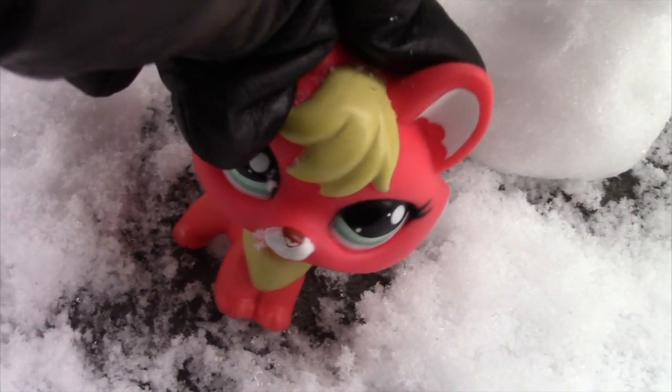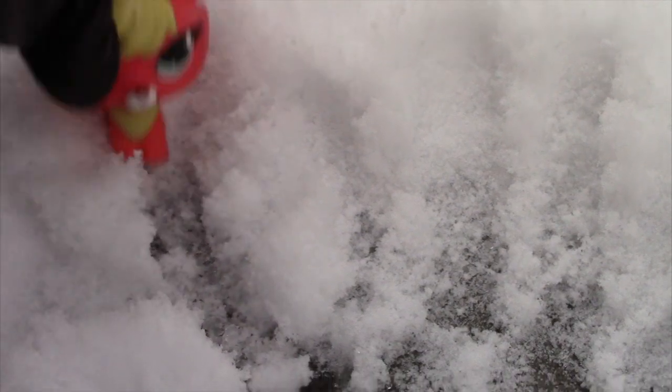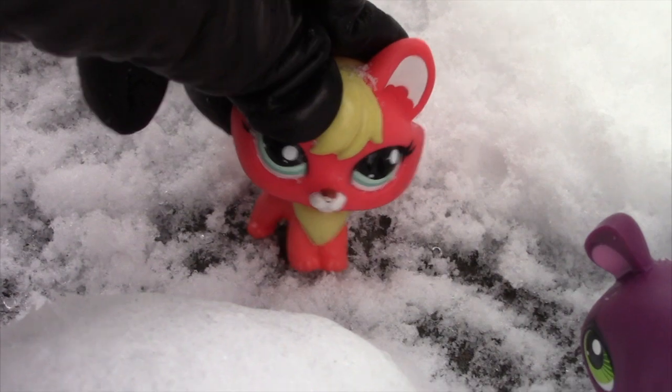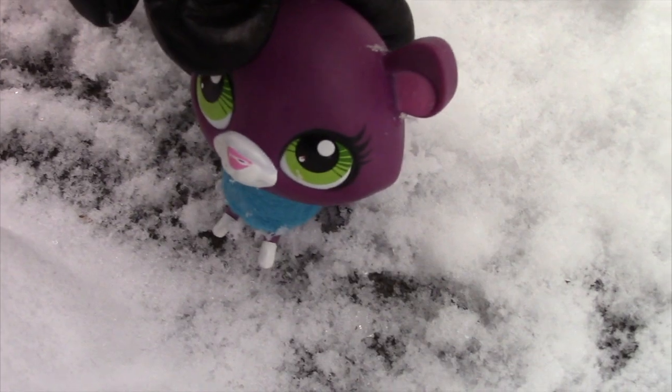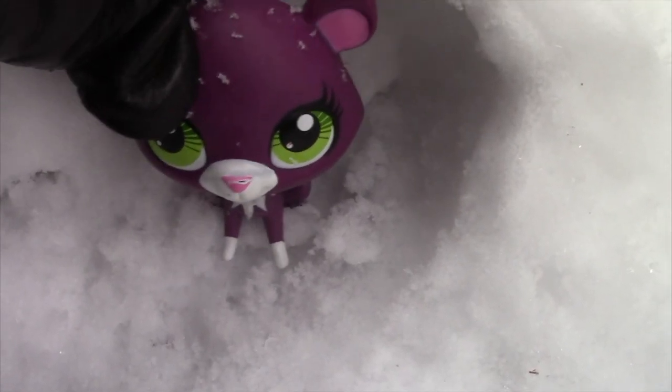Taking a break from the snowman for a minute. If you make a big pile, pack it down, and then dig into it, you can make an igloo! Good idea, I'm helping. Get that snow, pack it down. Think it's good enough? Try it out! This is an improvement, even though my ears keep touching the roof.